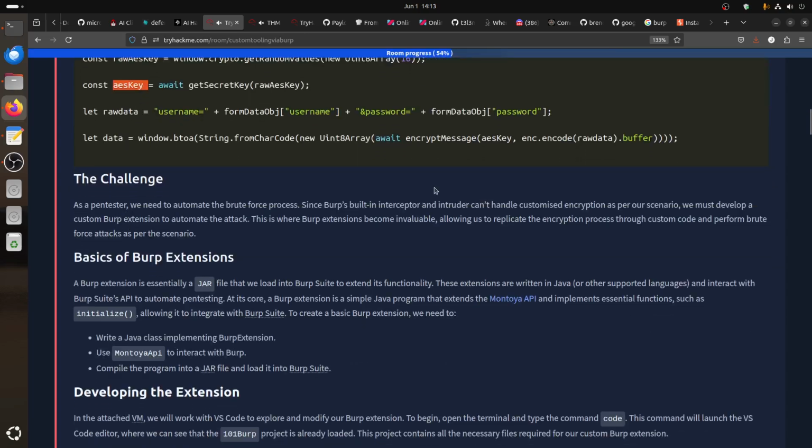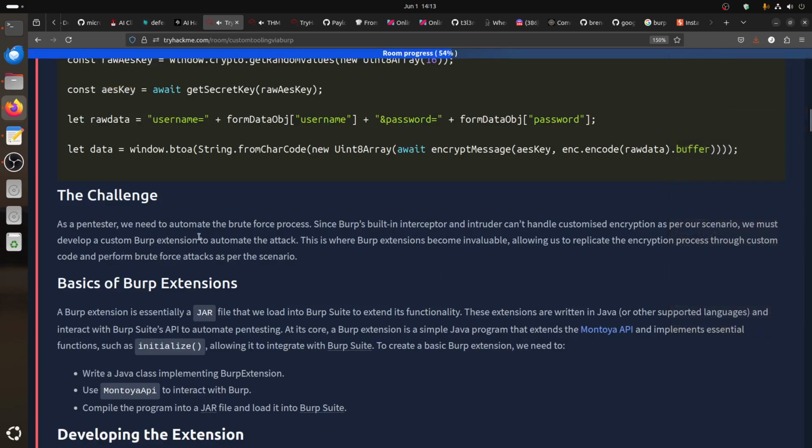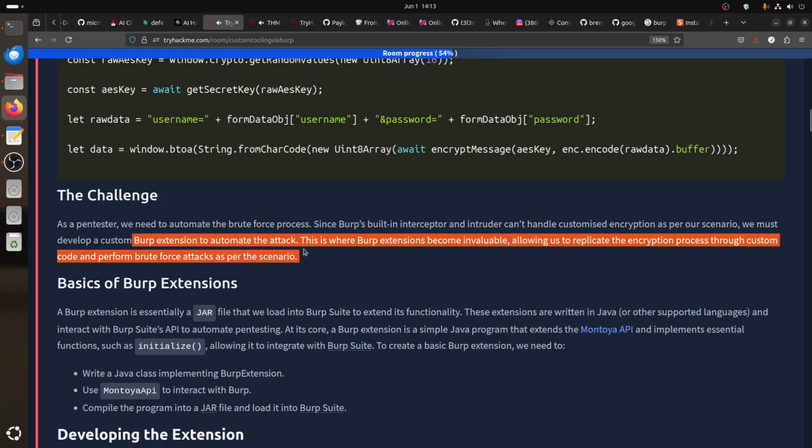As a pen tester, we need to automate the brute force process, since Burp's built-in interceptor can't handle customized encryption as per our scenario. We must develop a custom Burp extension code to automate the attack. This is why Burp extensions become invaluable.